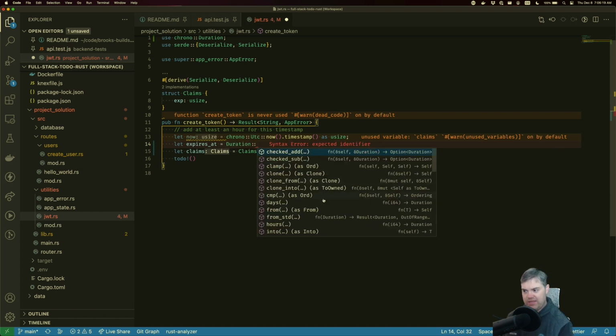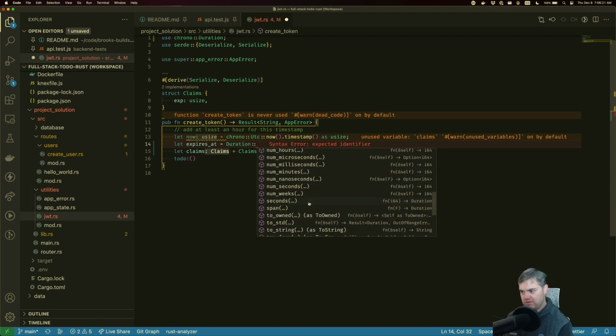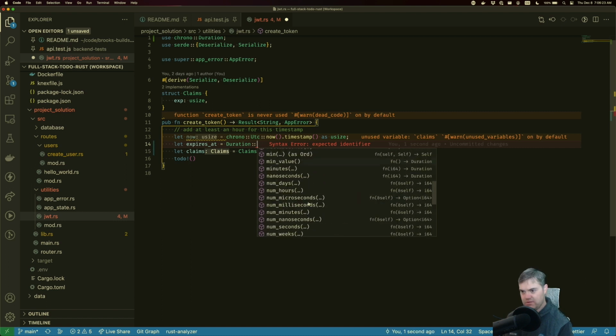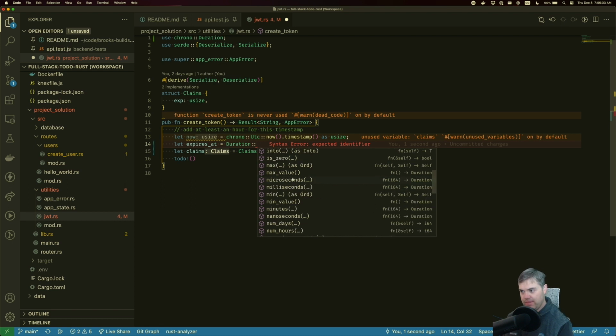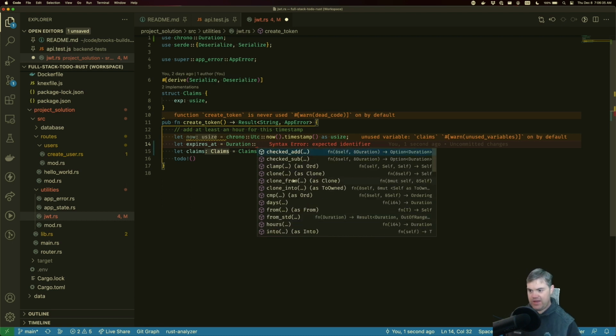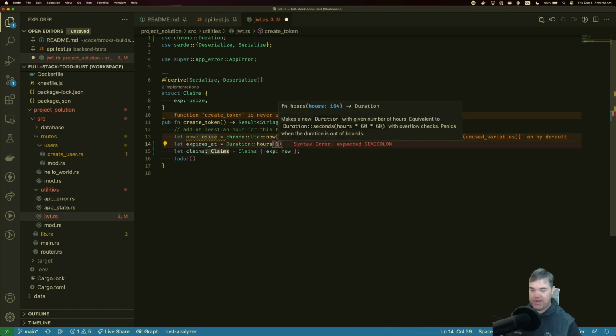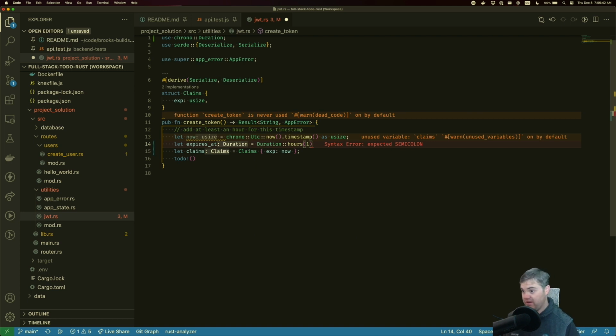There's something like from seconds or minutes. Oh, this gives me a duration here. Okay, can I give hours? Yeah, that gives me a duration. Okay, so we're going to say 1 hour, which should be more than enough for this. And then I want to create the exp. So exp equals, and this is going to be now.